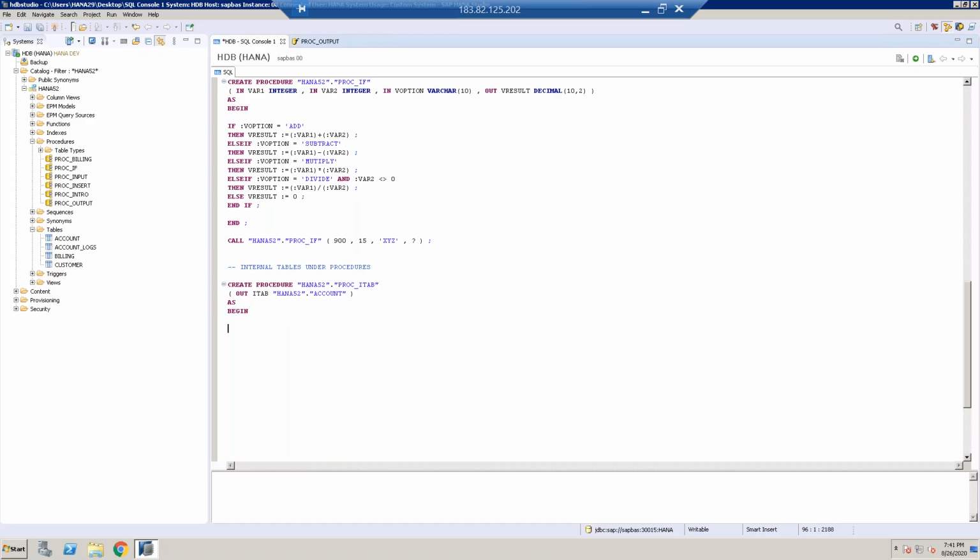The internal table will be assigned a value equal to select star from account table, so it will get the data from the account table itself. Let's end the procedure.